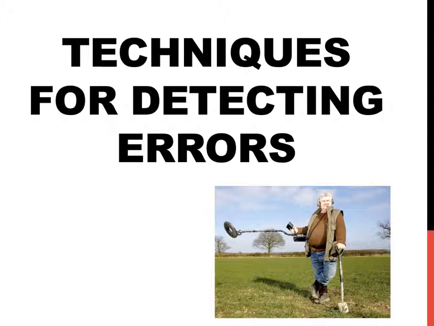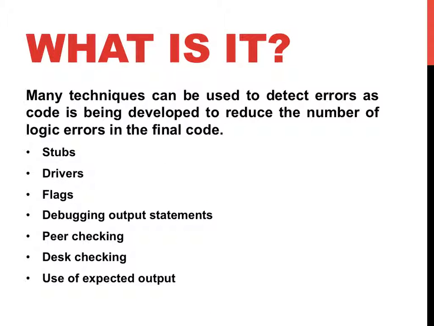Okay, Year 11, yesterday we looked at errors. Today we are going to have a look at techniques that you can use to detect errors in your code. Lots of techniques can be used to check for errors in code before final production. These are those techniques. Here's the ones I use IRL.